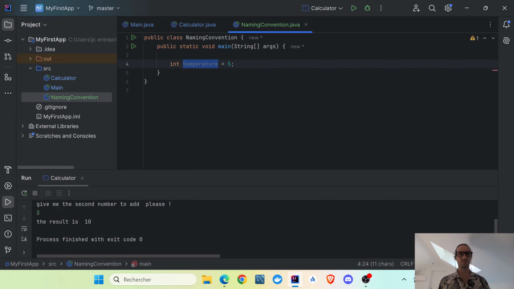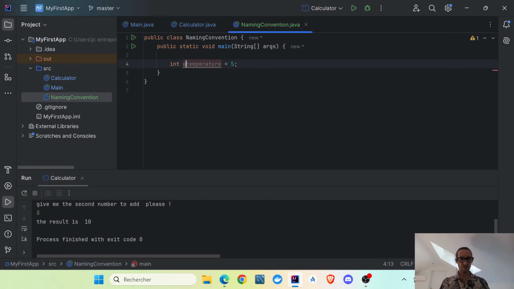I started the name of my variable, the first letter was a lowercase letter, so no problem. And if I'm doing this, an underscore, it's okay. This is not a compilation error. The compiler will produce the bytecode, but this is not a good way to go. This is not a good respect of the naming convention. So you shouldn't do this, right? They're saying the same with dollars. They do not recommend you to use it, but again, one more time, this is not a compilation error.